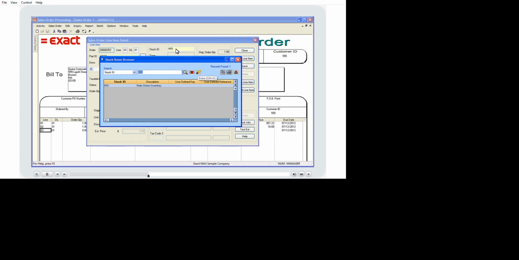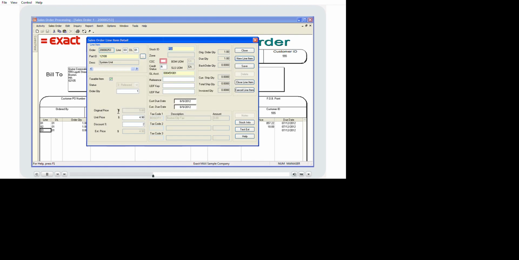When the Stockroom browser opens, it will display the current stock ID for the line item. Click the Clear button to clear out this entry and take a look at all of the available stock IDs to choose from. When you see the one you want, double-click on the entry to choose it. The COC field is to mark Certificate of Completion if your company uses this method. This is a 3-character alphanumeric user-defined field specific to each line item.